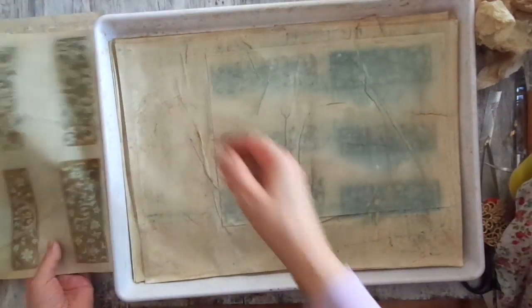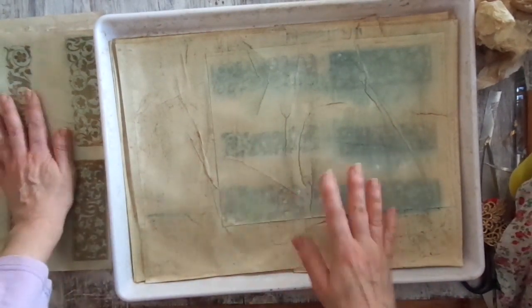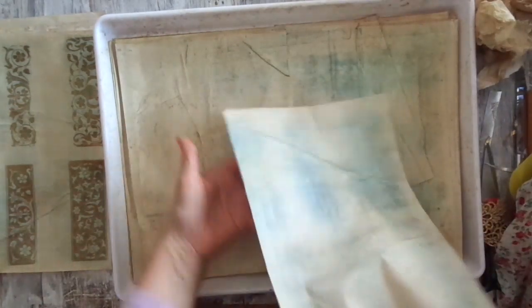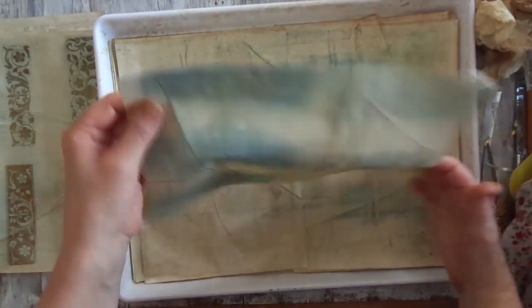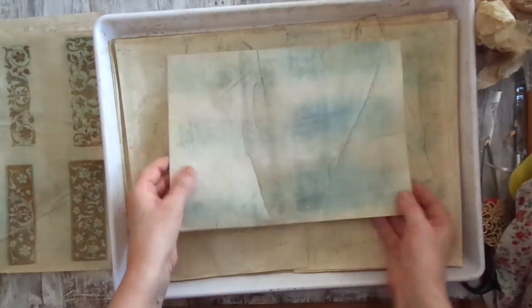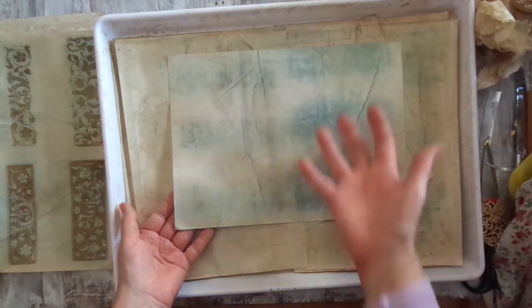Okay, so these are still damp. I'll do another once they're dried properly. I'm going to spread them out just to let them dry properly. Wow. There you go. That color blue.